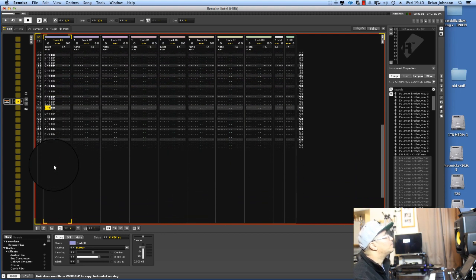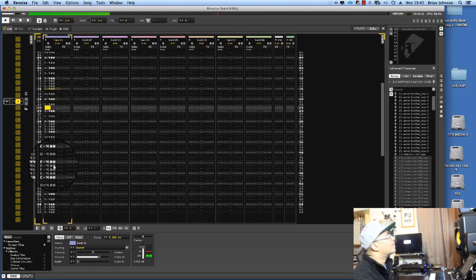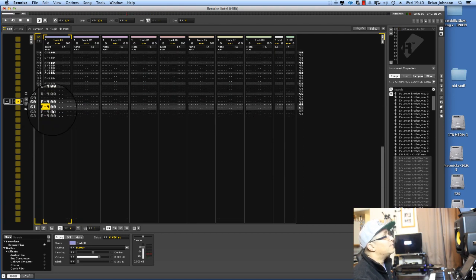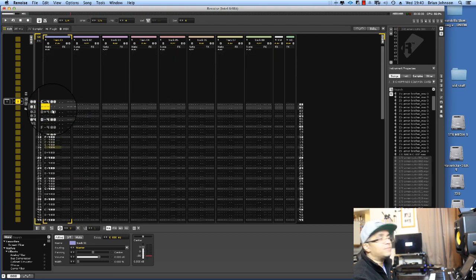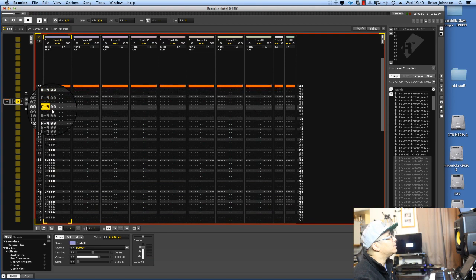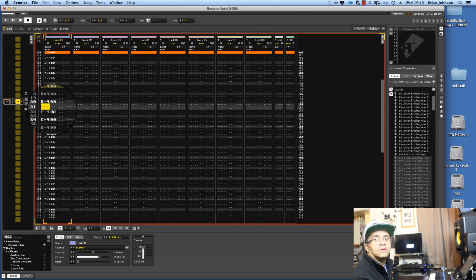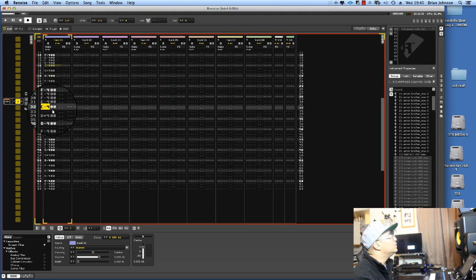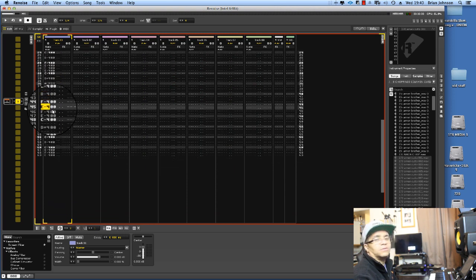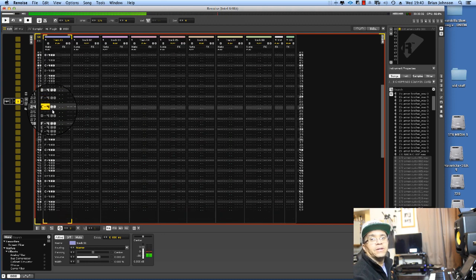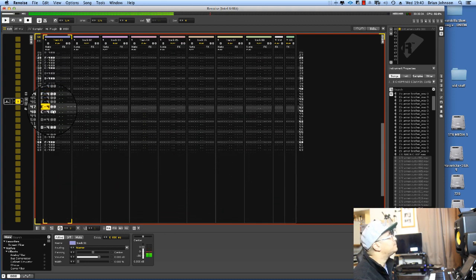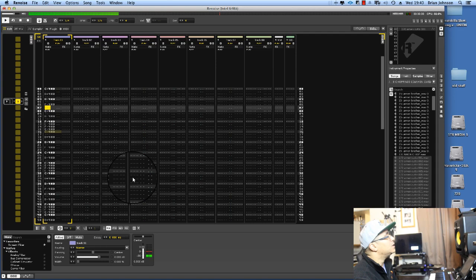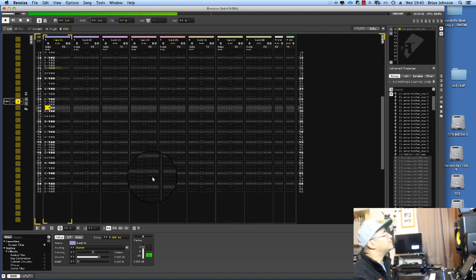Basically each beat or bar is going to be 16, the next one along is going to be 32, the next one along, and so on and so forth. So it goes in 16s, depending on what the beat is that you're making. Okay, so we've got a little pattern going.